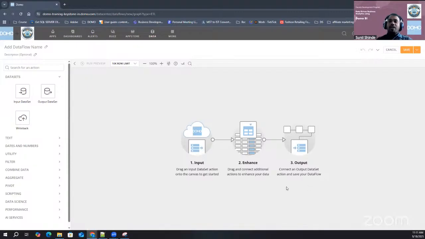data flow. We are calling this an ETL because we are extracting data from the connector into a Domo data warehouse. Then we are transforming it, and then again loading it back into the Domo data warehouse. This magic ETL, or the transformation tool present in Domo, can be ELT as well, that is, extract, load, and transform. We will pull the data into a Domo data warehouse. We can also load the data into the customer warehouse like a Snowflake warehouse, and we can perform the transformation there as well. So that is something different.